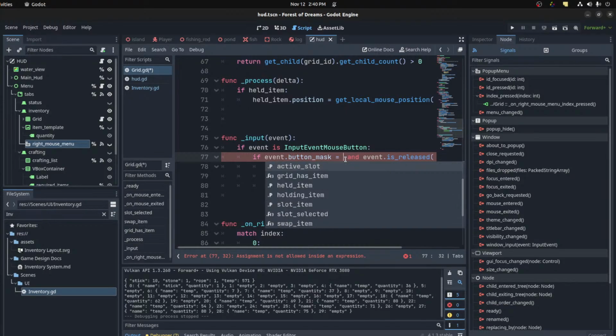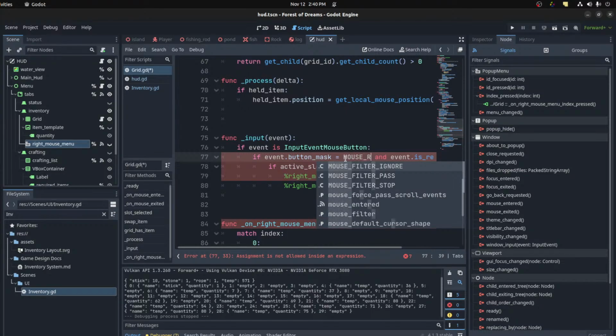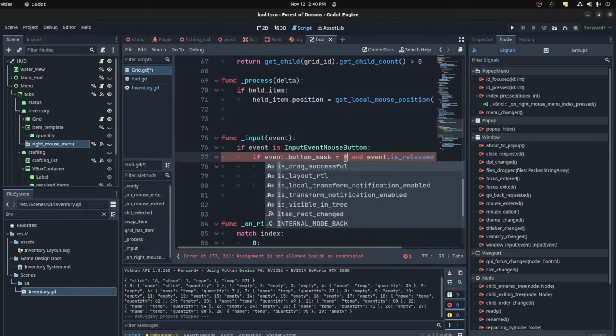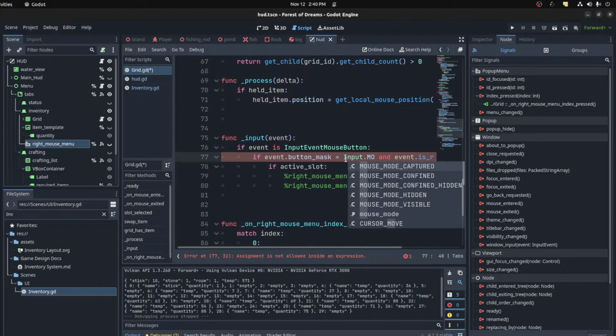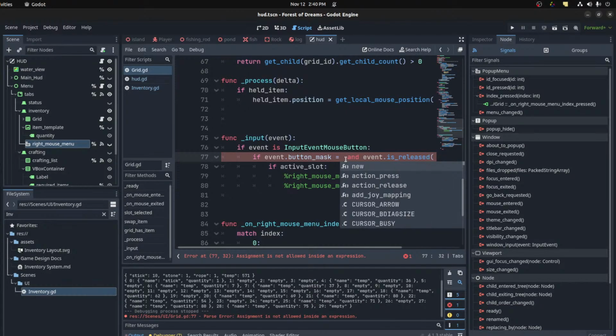Man, I want to use the right stuff. I think it's mouse right or something like that. What is it called again? Input mouse. There's a mask somewhere and I don't remember.